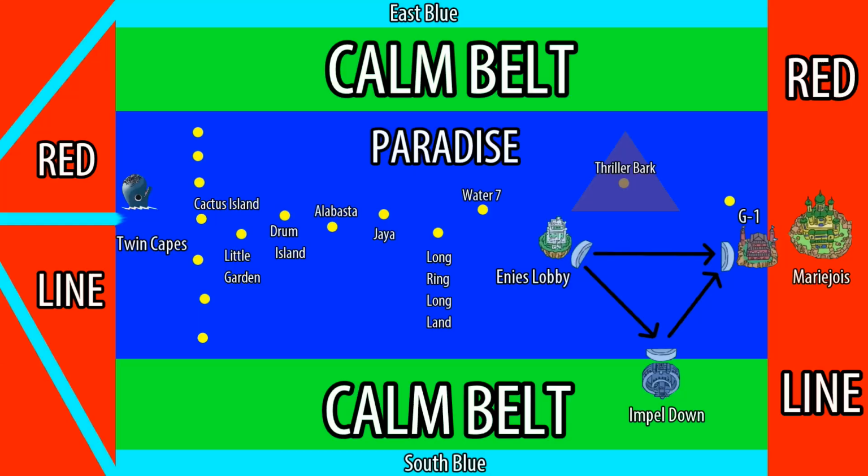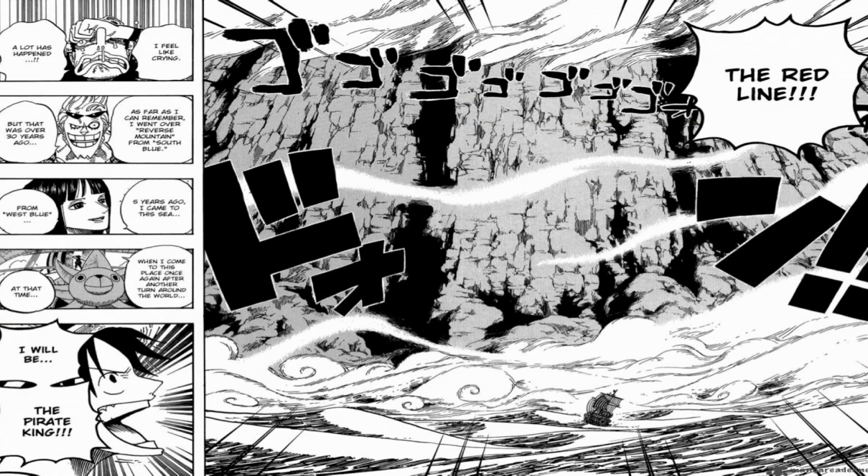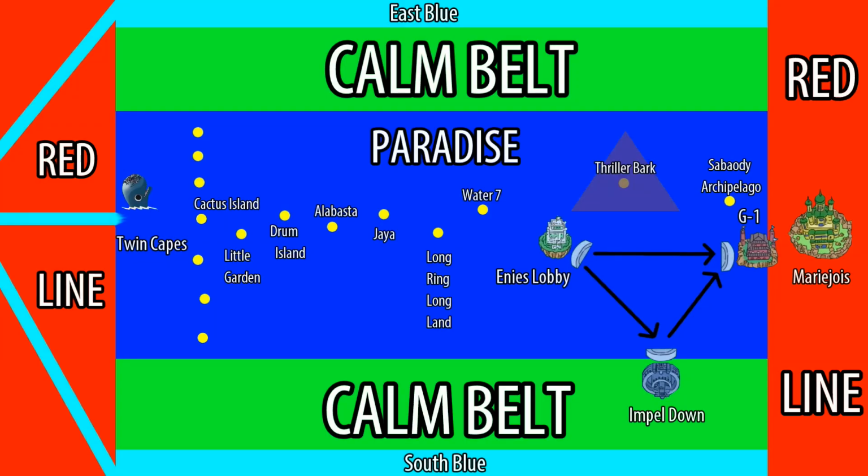Okay, and then after Thriller Bark, you had the Sabaody Archipelago, which was very close to Marine HQ and also very close to the Red Line. In fact, Luffy and the other Straw Hats actually just bumped into the Grand Line at a random point, and they couldn't figure out a way to get around it, so they had to go into the Sabaody Archipelago, which was close by. Also, during the war with Whitebeard, this is where a lot of the citizens of Marineford, Marine HQ, were sent. They were evacuated to Sabaody, so it's very close to both the Red Line and the Marine HQ, and it's also considered kind of like the last stop on the Grand Line.